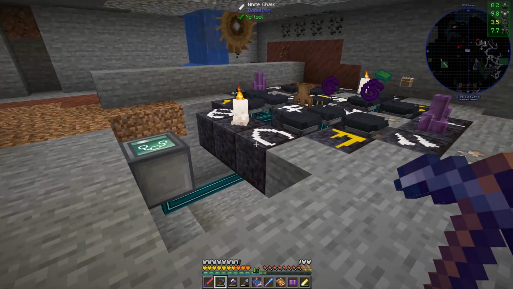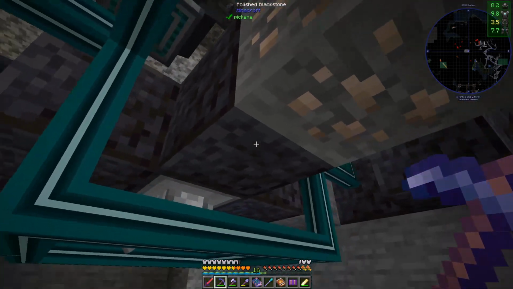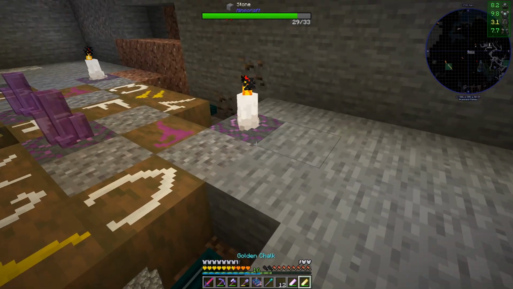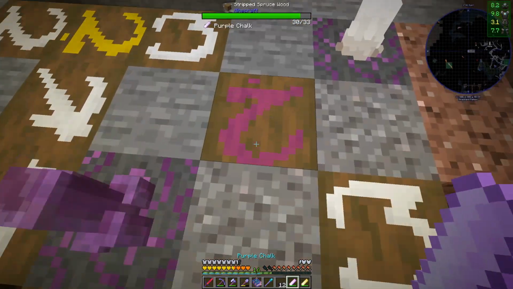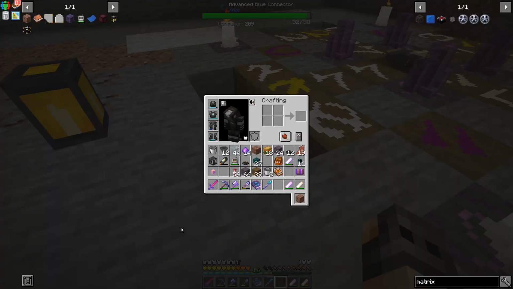This is why, if you pay close attention, you might notice that we have XNet here, and we have connectors under each pedestal. So let us go through this one together, because I think it's going to be slightly complicated, and I did miss a few chalks. So I do have advanced connectors from XNet. You can use any other mod that you want. I'm going to use XNet.